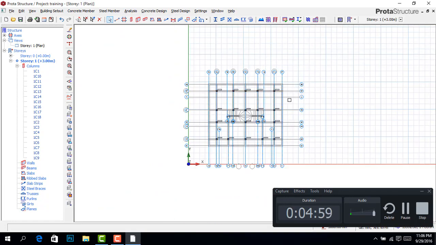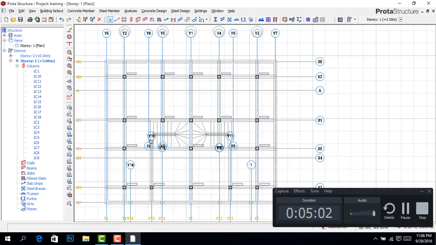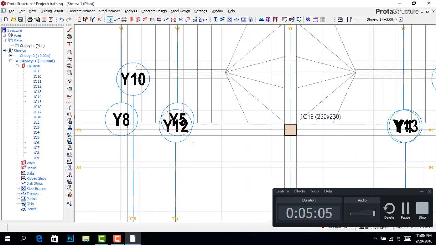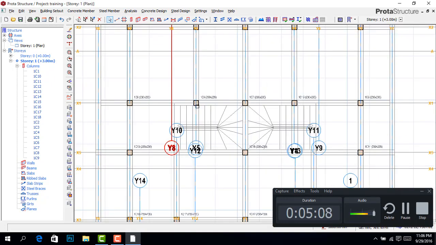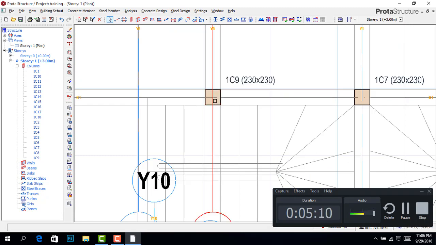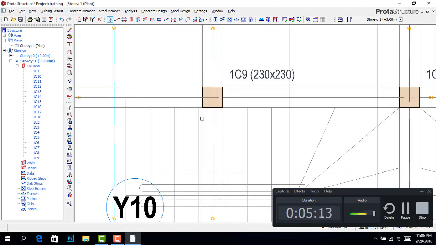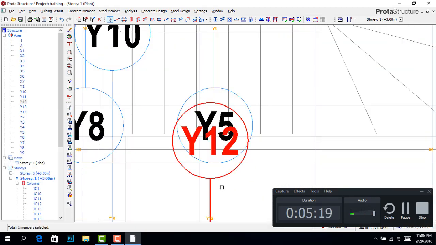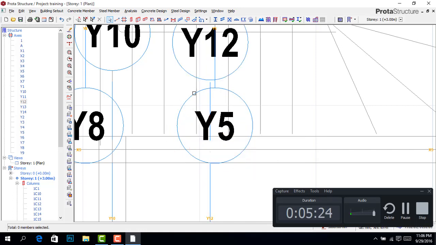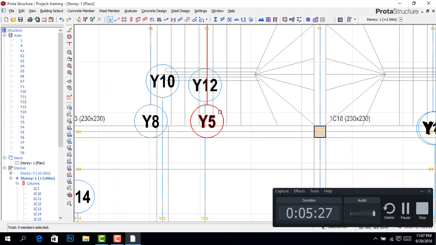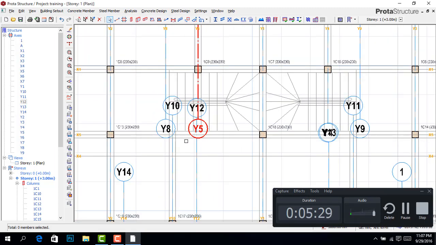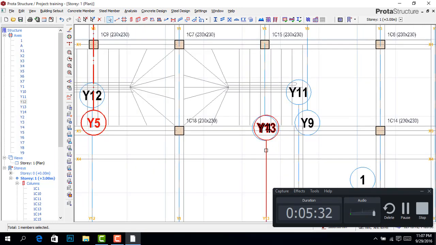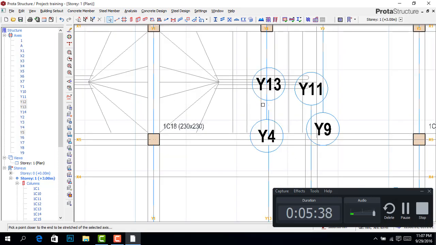We've done this. Good. The next thing we need to do is with our axis lines. For us to be able to insert any structural members, the axis lines must intersect. Like here, the axis line did not intersect. So you right click, click stretch axis, and you stretch. With that, you have solved that problem. You can do the same here, stretch, and we're good.